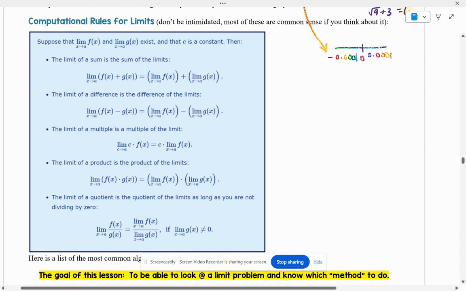Okay. So now we have the computational rules for limits. These look prohibitively complicated, but you should just have seen them before so you have an idea of them. Let's break down what they're really saying. The limit of a sum is the sum of the limits. That's saying that if you had the limit of x plus 2 plus 5x squared, you could break it up into the limit of x plus 2 plus the limit of 5x squared, and then you could plug it in either way.